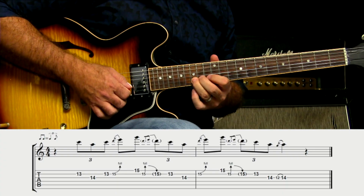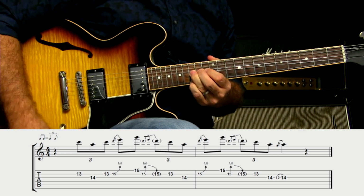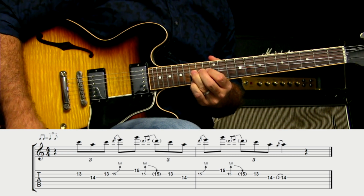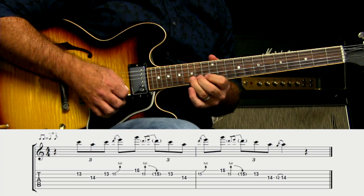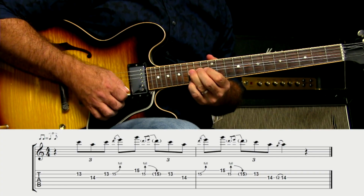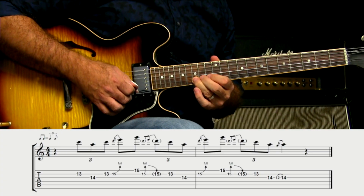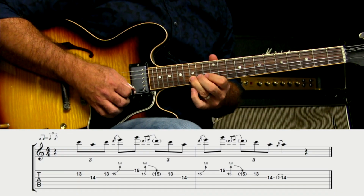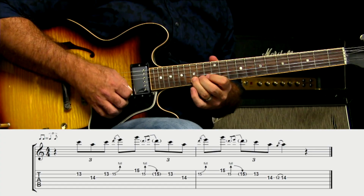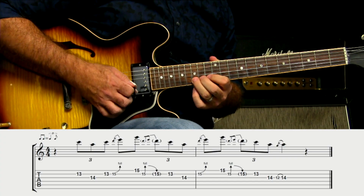And now I have to bend up my 15th fret on the second string. And while that's bent, I got to hit the 15th fret on the first string with my pinky. So obviously I have to leave it available. And then I'm going to strike that 15th fret that's still bent and return it. So first I would get used to that.